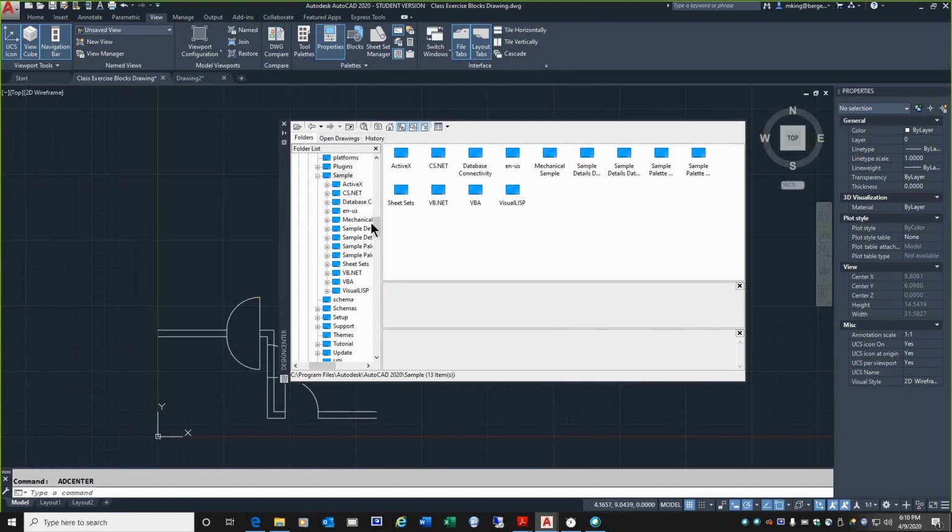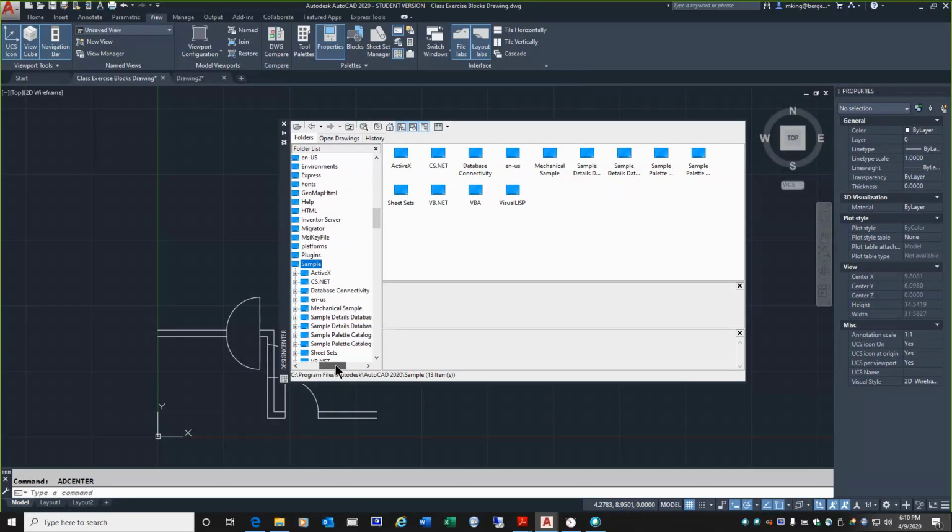Now, hopefully you see something like I see. It may not be scrolled up at the same amount. But what I need you to do is hopefully you can see sample. Okay? And to find where we need to go, what you need to do is this ENUS. Now you can go sideways if it's a little clipped off or you're not seeing it quite right. So select the plus sign next to ENUS.